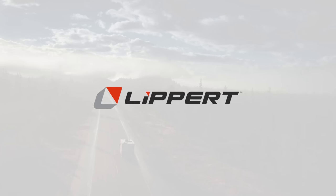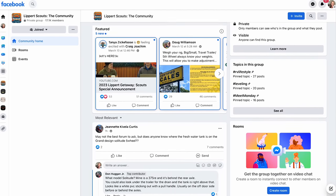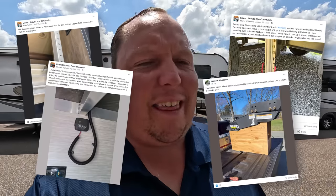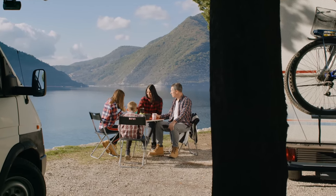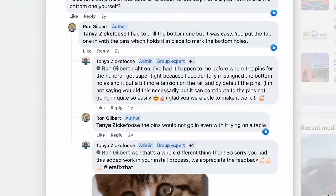Quick shout-out to Lippard. Are you looking to make your mark on the RV industry? As a member of the Lippard Scouts community, you can share feedback on products and services used during your adventures — your insight will drive innovation. It's also a community to connect with fellow RVers and campers, swap tips, hacks, and favorite camping stories. There's a customer care team on the app, always available. Join Lippard Scouts today — it's completely free on Facebook, Apple, or Android.